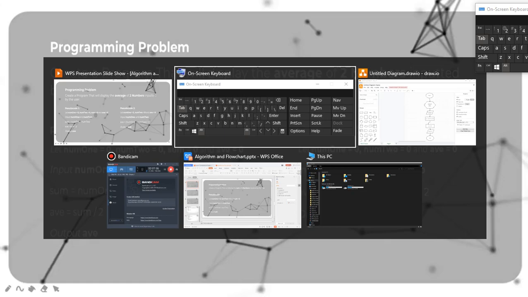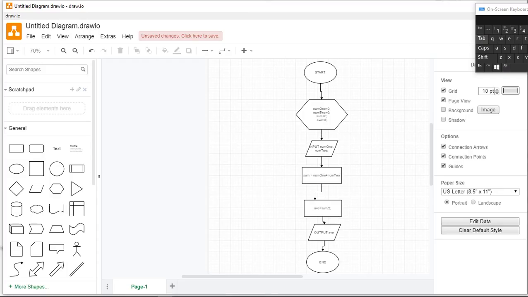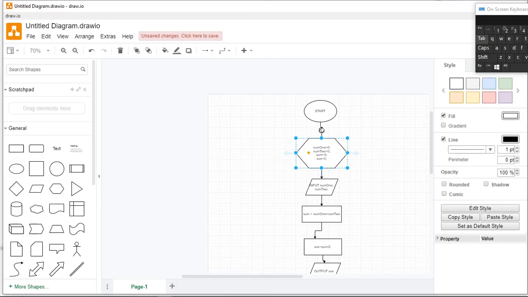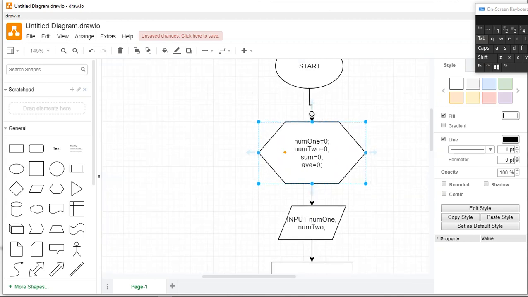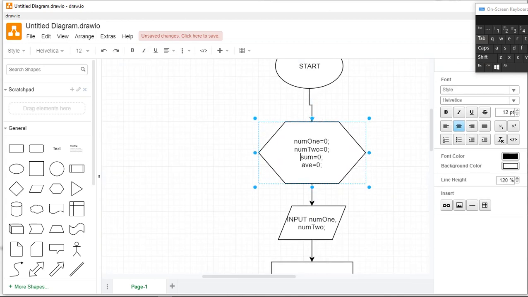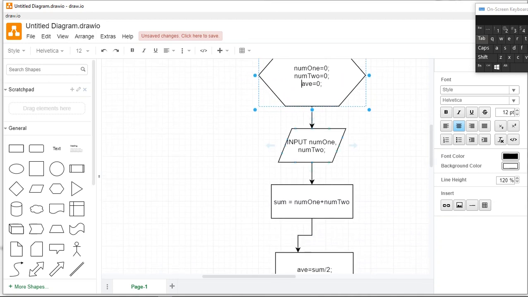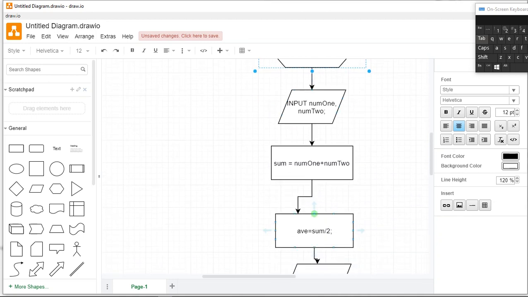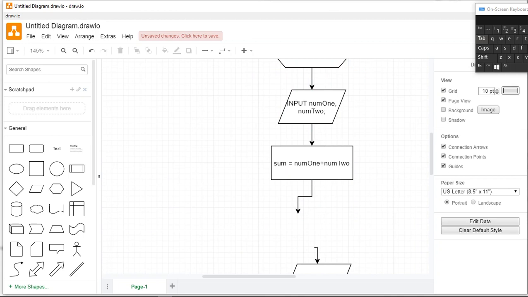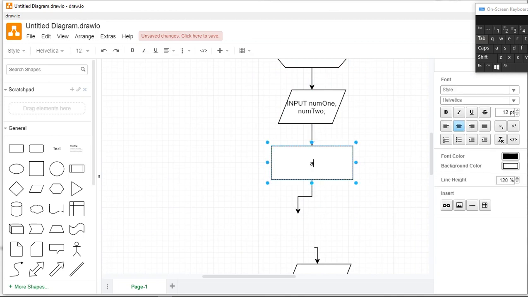So I'm going to change this by removing the variable sum over here. I'm going to delete this one. And then you input num1, num2.